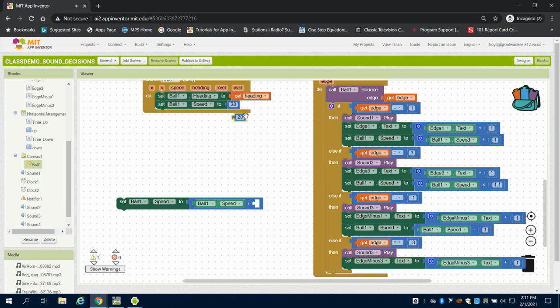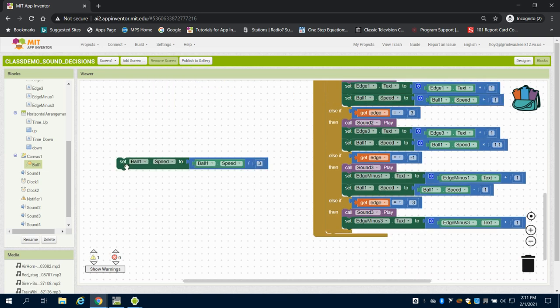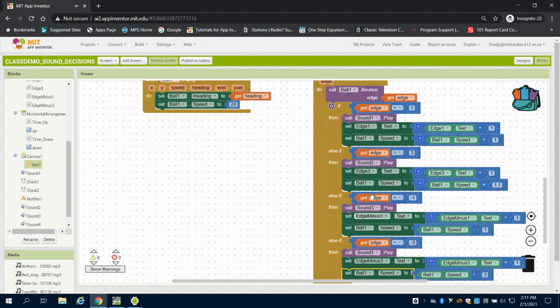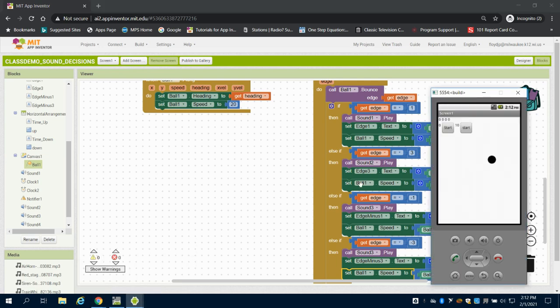And again, if I would do the division, I might want to divide by a number such as 3, which is going to reduce my speed significantly. So what you're going to see now is, based on the edge that we're reaching, we're also going to have some gameplay change, meaning the speed of the ball would change. So now when I start a clock and fling this, you're going to see the ball's speed changes based on the edge that it reaches. We're still counting our labels, and then we stop when our timer ends.